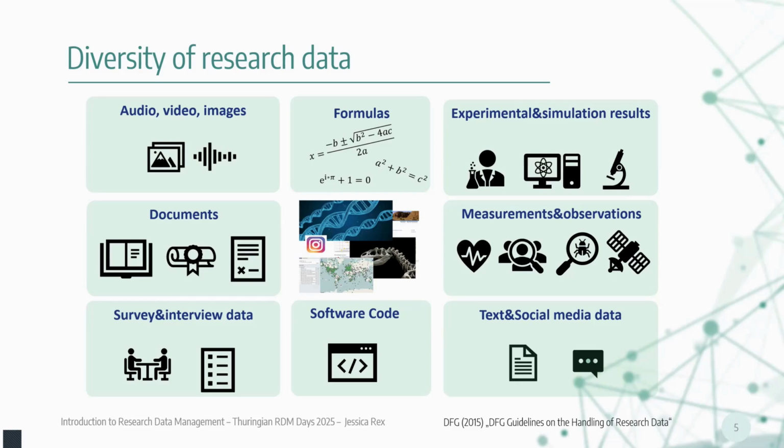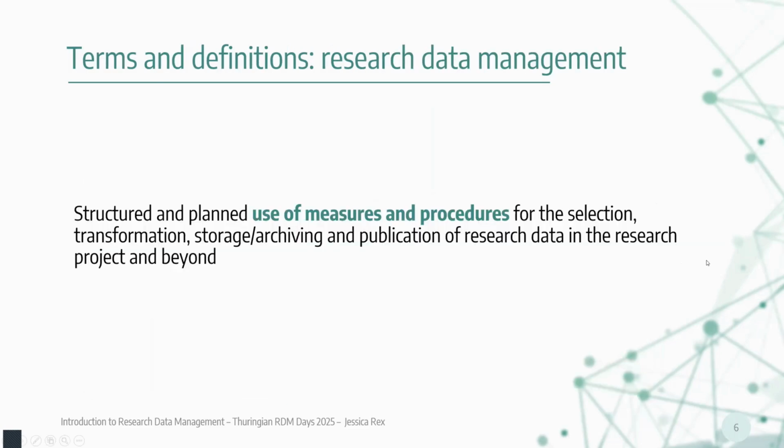And the challenges that you will be faced with will depend on what kind of data you're working with. Now, when we talk about research data management, we've now defined what research data are, but what even is research data management? So, research data management is generally thought of as the structured and planned use of measures and procedures for the selection, transformation, storage, archiving, and publication of research data in the research project and beyond.